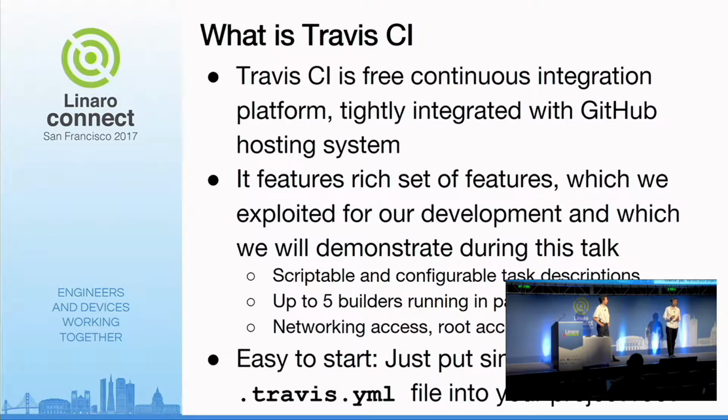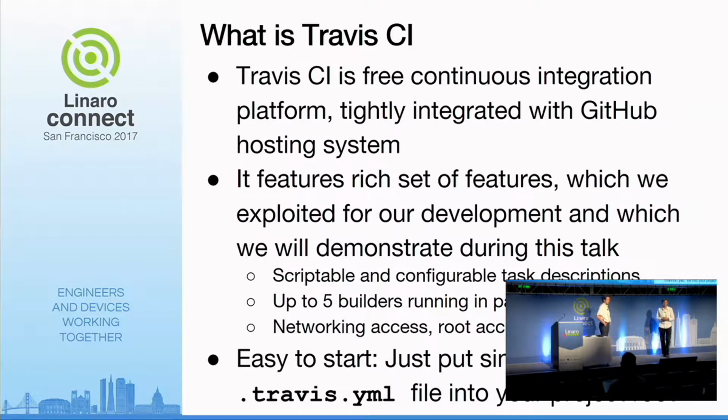As the result, on a web page there will be a status which shows if the tests passed or failed, and according to that you can decide what to do with this patch or pull request, whether to merge it or not at this point.